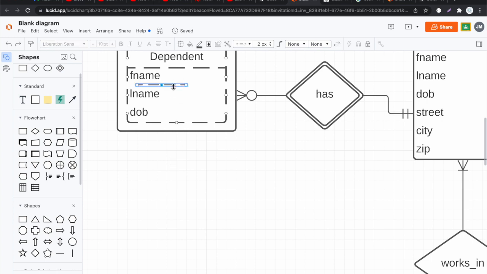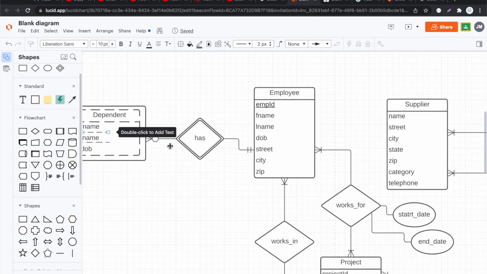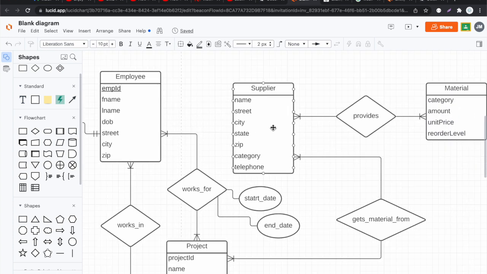And copy this and then paste it here. So the first name and the last name is good to differentiate members in that family. So right now we have a discriminator for the dependent, and later we combine the employee ID with that one to make the primary key.